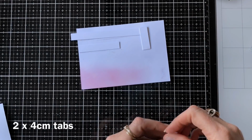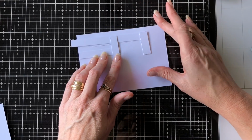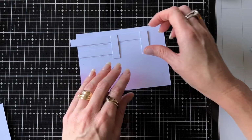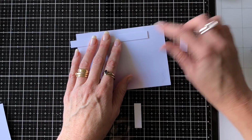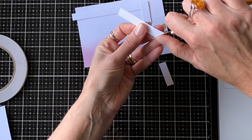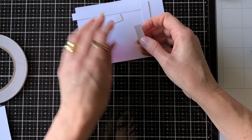So I've just got a couple of extra tabs. They're about 4 centimetres long, and all these tabs I have doubled up the card just to reinforce them so they're a little bit stronger. And those 4 centimetre tabs are going to attach at the end of each of my longer tabs like so. So I need to adhere them on there. I've used double-sided tape because it's a little bit stronger than my roller tape.